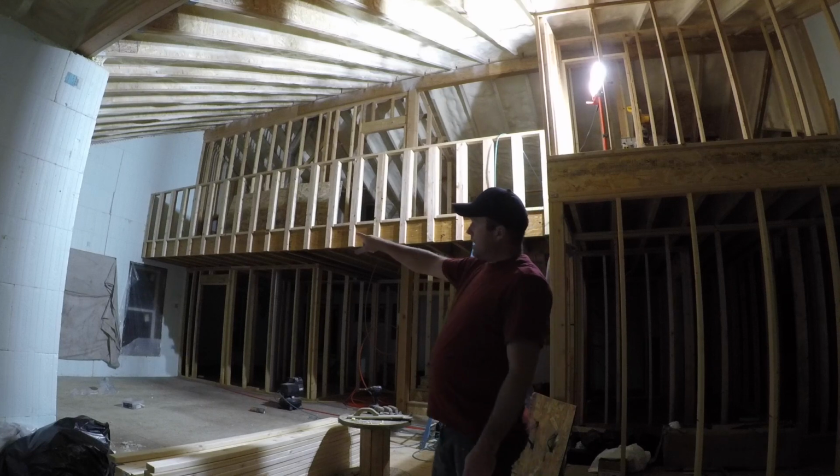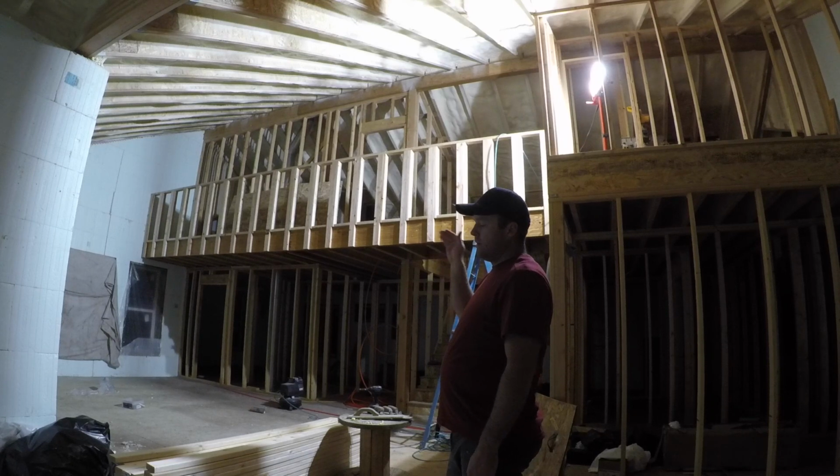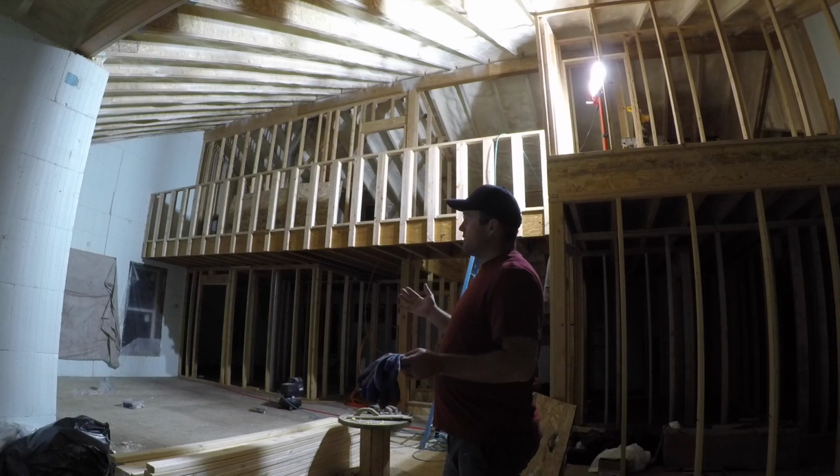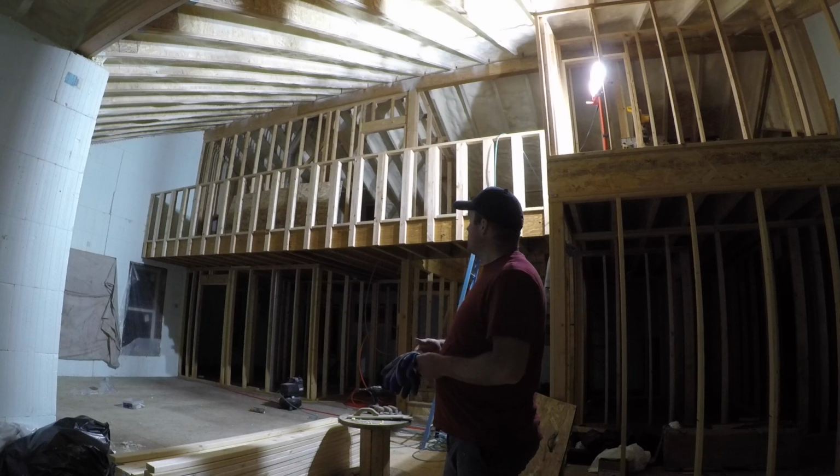Then you can see we did that blocking along the bottom. That's mostly so that when I put a piece of baseboard on the other side, on the floor side, it has a solid back. If sheetrock was just spanning that 16 inches, I think it would be weak, where your feet are, where you're kicking all the time. It's about 42 inches tall. It'll be a little taller than that with the top cap, about 3/4 inch more.